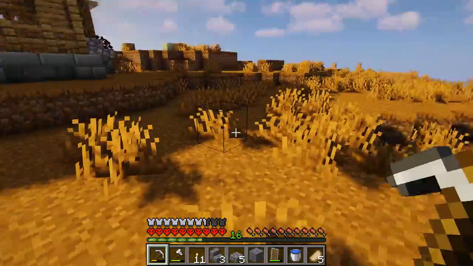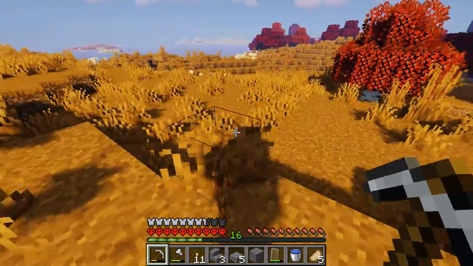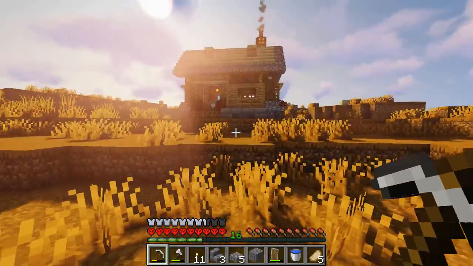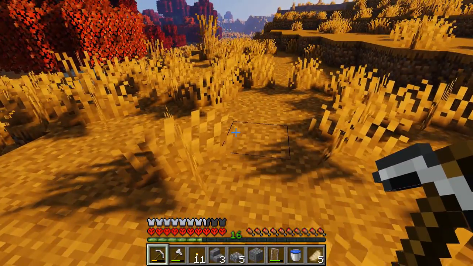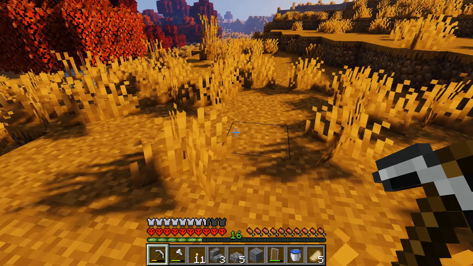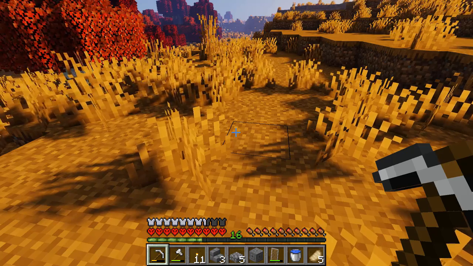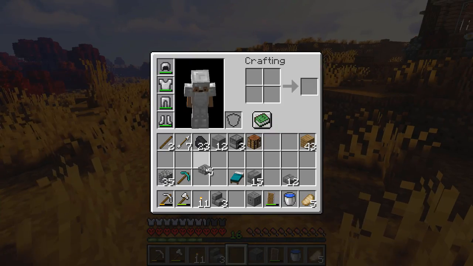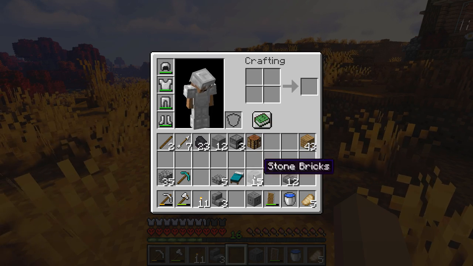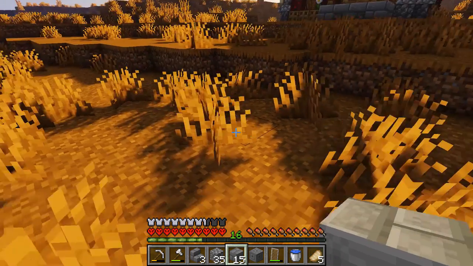But yeah, we need to keep an eye out on the sun, because it is getting dark. I think here is okay, to be honest. So we're gonna build it, and then if we need to do anything else, we can. So let's go. Right, I'm gonna start off with cobblestone.